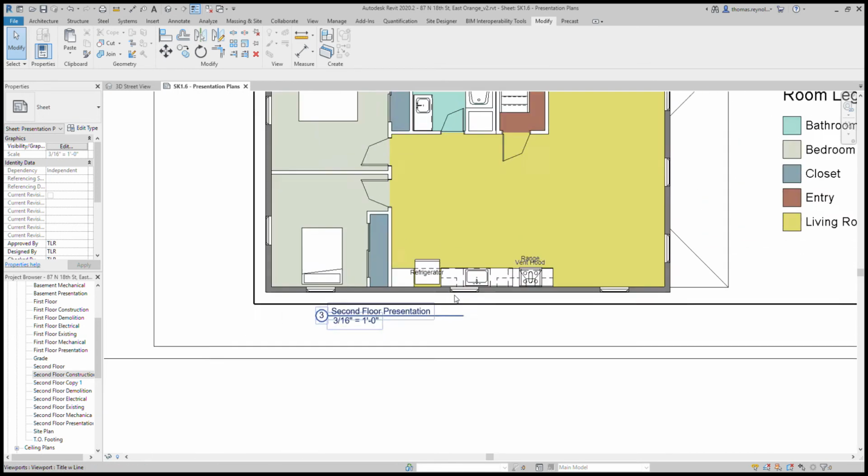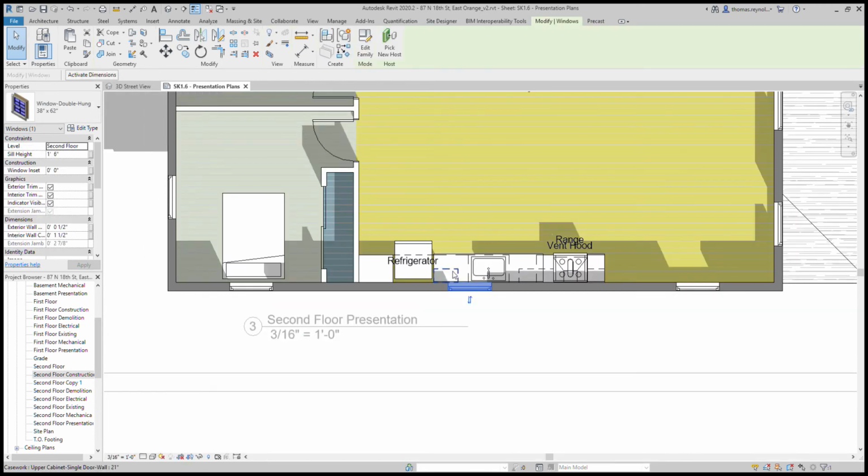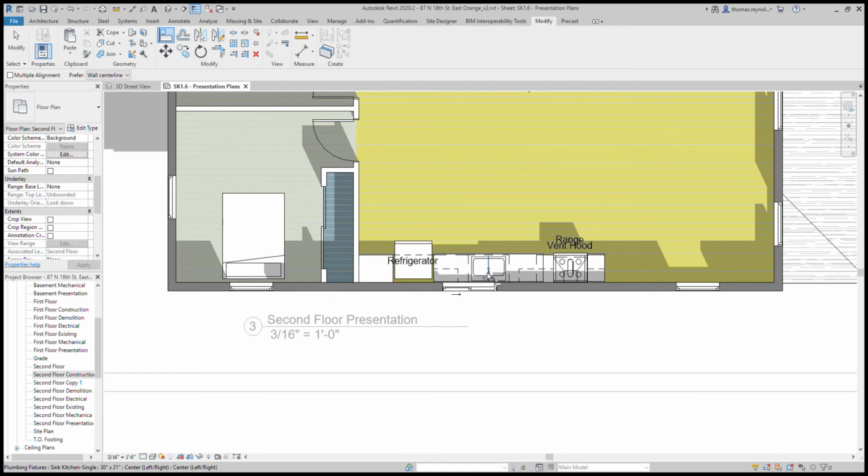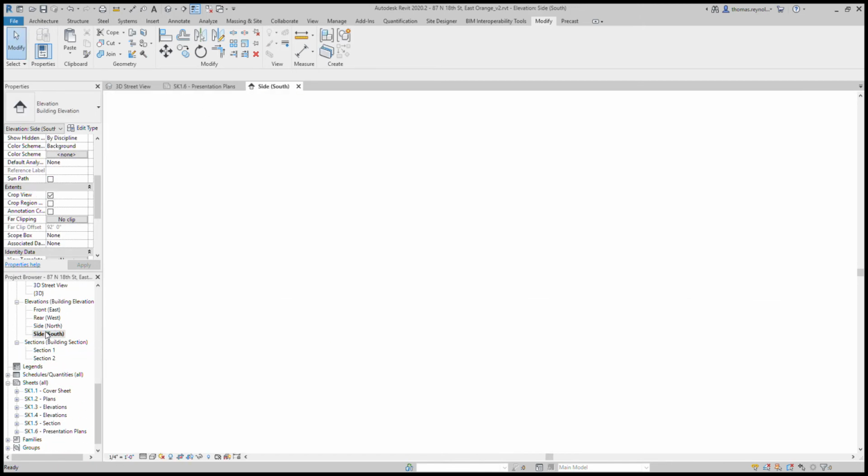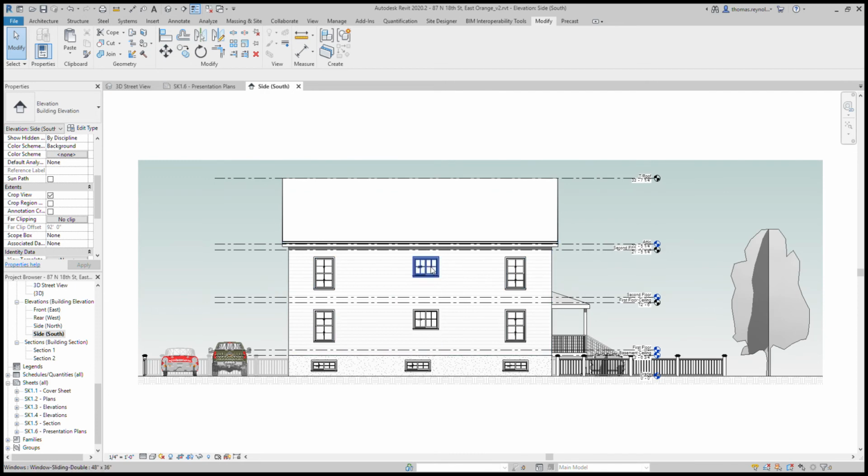The lighting, I want to change the window here to match the one below. So I'm going to change that to the 48 by 36. I'm going to change my head height, and I'm going to align to the center of the sink. And then if I go to my elevations, especially that side, which I think was the south side, you'll see those windows aligned, and maybe I want to align the basement one. Yeah, that's a nice set of windows, alignments.